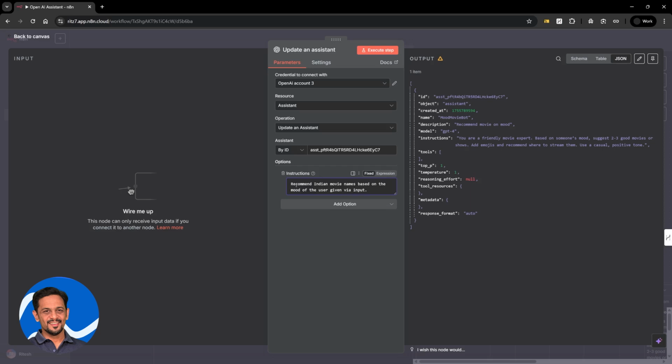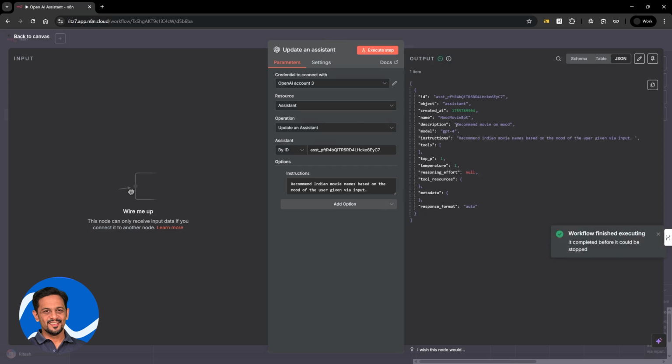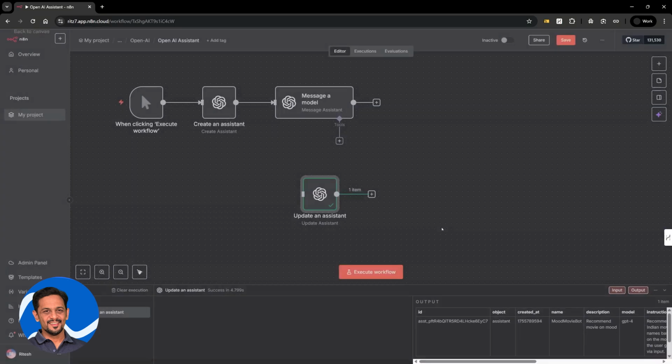In the initial setup, the instruction didn't have Indian movie, it was just some movie. So I've changed this. Let me click on execute step, so you can see what instruction we had before, and now we are changing it to this one. You can see that we have got the instruction: recommend Indian movie names based on the mood of the user given via input. So this is the instruction now. That's how you can update an assistant.